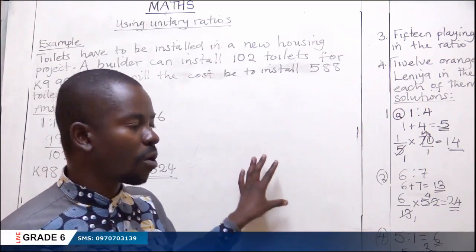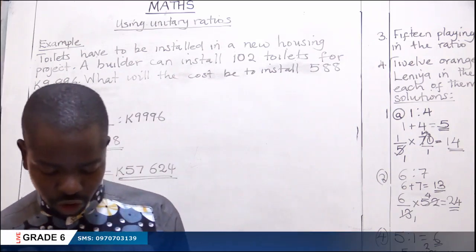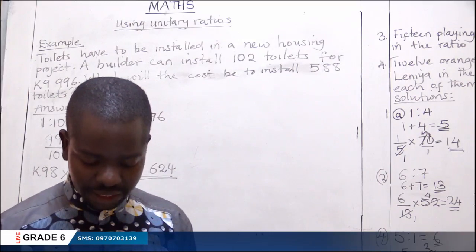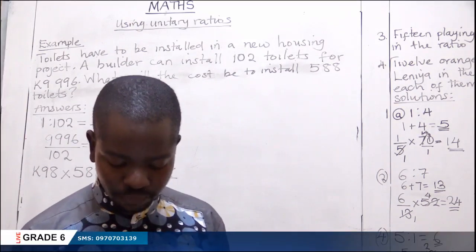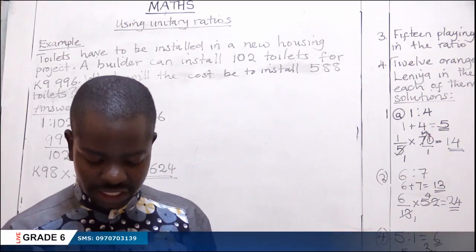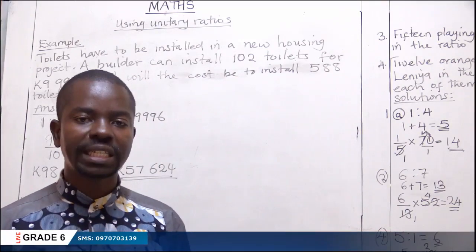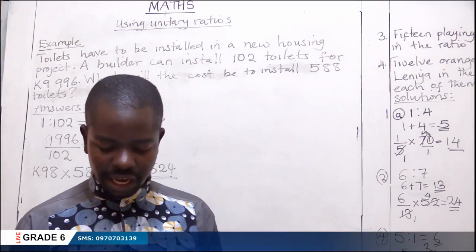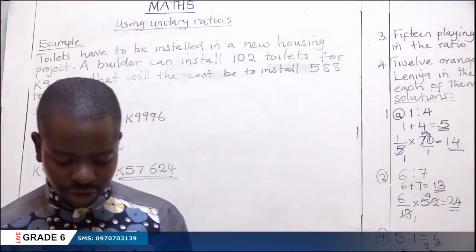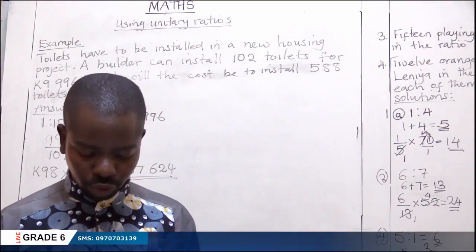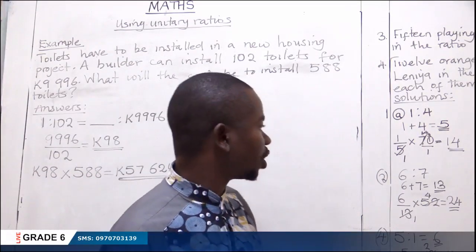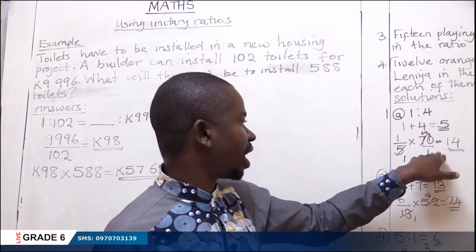If I told you we are copying the examples, it means you know what I'm talking about. But if you are not copying the examples, it means that you are still behind. So the question says use these ratios to divide 70 in proportion. We are dividing 70 in proportion, and the first one was 1 to 4. So we divided 70 in the ratio of 1 to 4, and this is how we divided it.